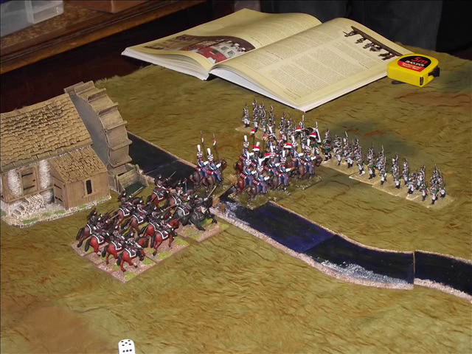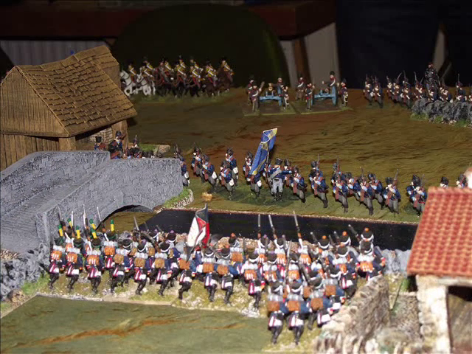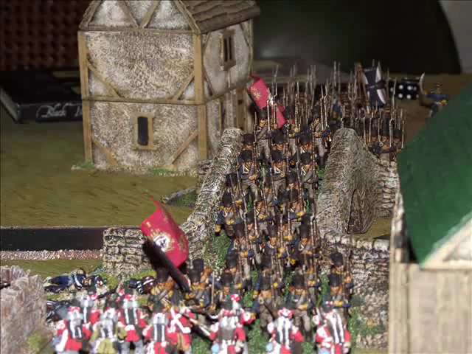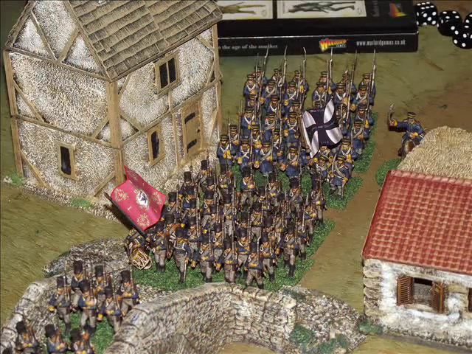Some French cavalry move across the ford on the left flank and engage the Russian line. And here we see some French infantry moving up, forming a line of their own to take on the Prussians across the river. In the central position we've got Prussian infantry pouring over the bridge and engaging the British infantry.